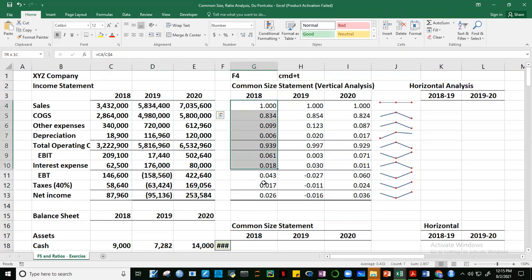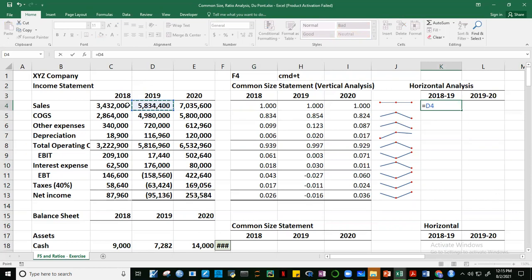Kanina, vertical, no? So, you're pegging everything here for the income statement relative to sales. Okay, for the horizontal analysis, growth rate lang to. No? So, this is equal to current value. Kasi between 2018 and 2019, ang current is 2019. Divided by the previous value and then minus 1. Okay? Lagyan natin ng dalawang decimal places.